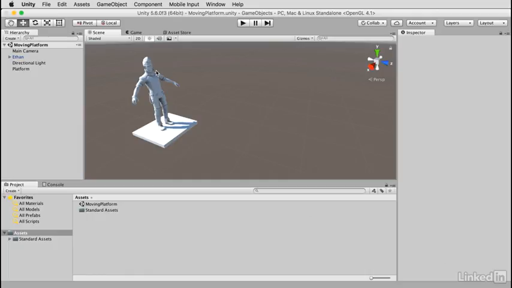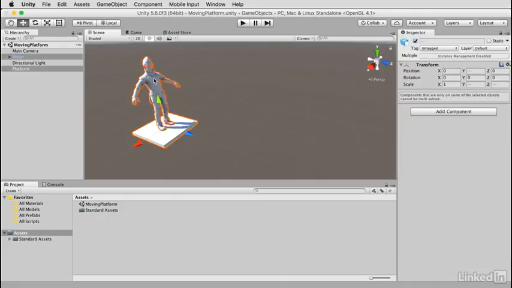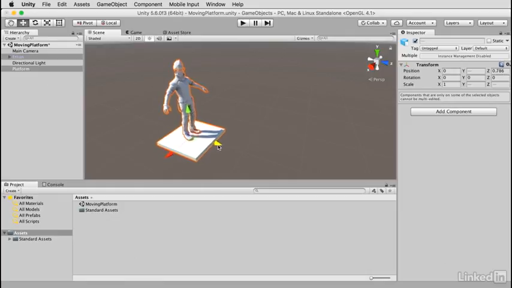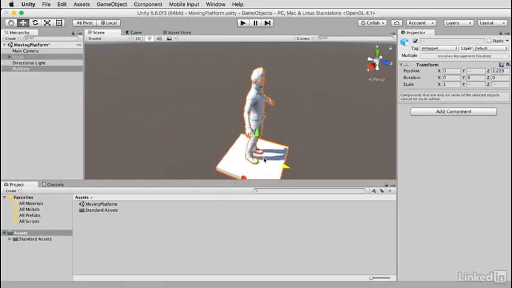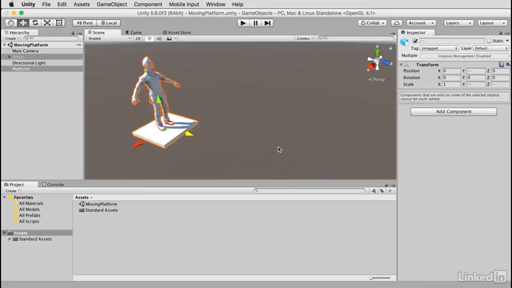So to get started at creating this, I want to, for example, just demonstrate exactly the sort of behavior that I want. So if I select the platform object and then I shift select the player character here so that I'm selecting two objects at the same time, this object and this object. If I move the object along, you can see that from the inspector it's moving along on the Z-axis. I want this to move slowly along on its own steam here and carry the player character along with it.